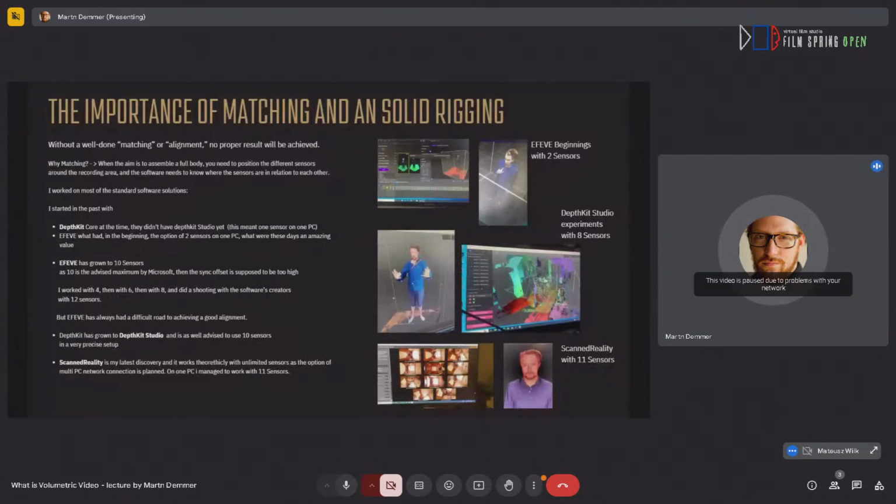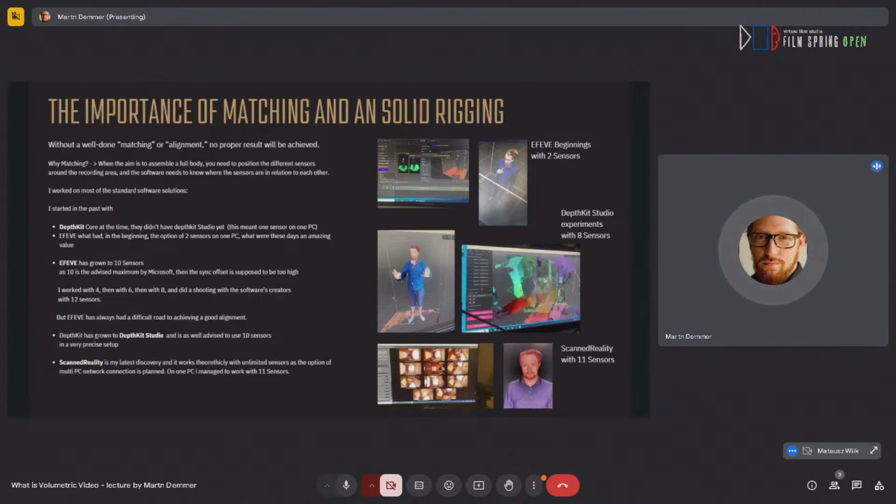So they hired me, and even though they bought it all, they just gave me the license and I used my hardware, which was also DepthKit Studio capable. I had the chance to record for them, and I did with 8 sensors. In the past, 6 sensors, then 8 sensors with DepthKit Studio. And by now, I arrived at Scanned Reality, which you see here down here.